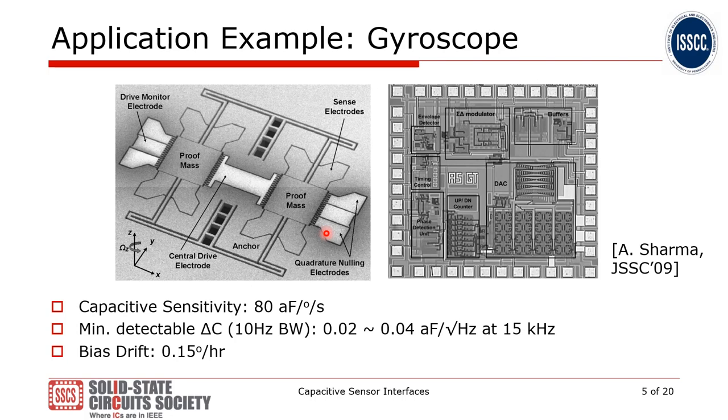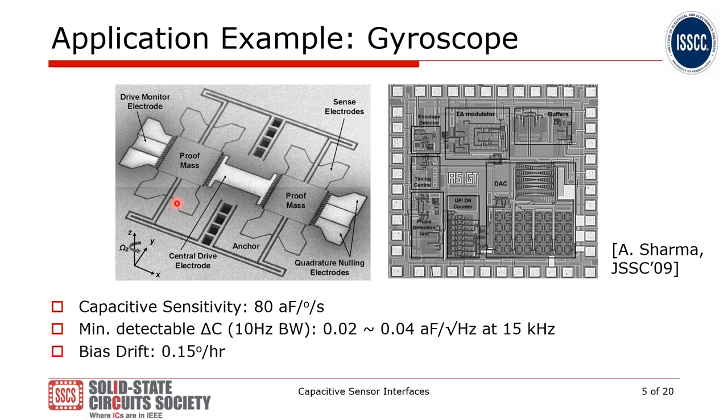The rotation in the Z axis is sensed through the proof mass along the Y axis using a parallel plate structure to improve the sensitivity. For accurate sensing, we need to further increase the signal strength and reduce the sensor noise. So both the drive and the sense channels are operated at resonance. Operating at a high Q region can increase the mechanical movement of the proof mass and hence the sensed capacitance change. This can also reduce the noise floor to a very low level, say in this case, 10 to the minus 10 of centifarad per square root of hertz. Of course, the noise coming from the interface circuit should also be minimized to achieve this noise level.